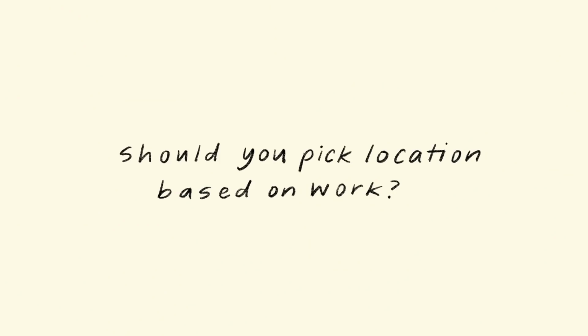This is a great question. Do you pick a place close to your job to reduce commuting time, or does it not matter? My biggest tip is yes, it matters. If you or your roommate have a stable job and you're picking an apartment, try to get close to wherever your job is. I was driving 30 to 40 minutes in traffic to my work before the pandemic, and that was really ugly. It was exhausting. I felt so tired, and it honestly just wasted time and gas. And the people that I know that could walk to work loved their lives.